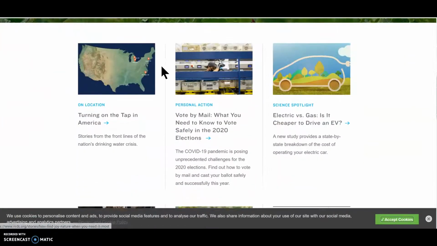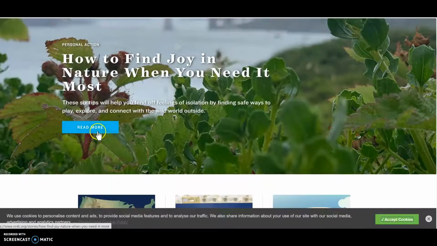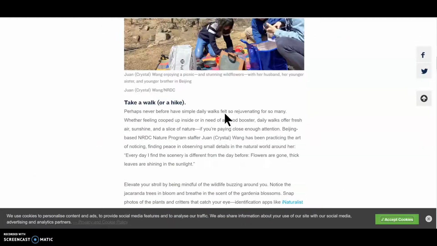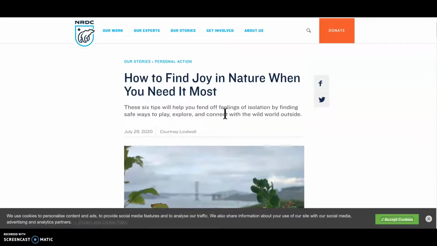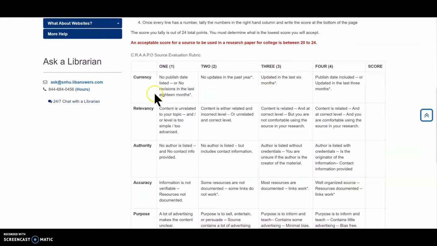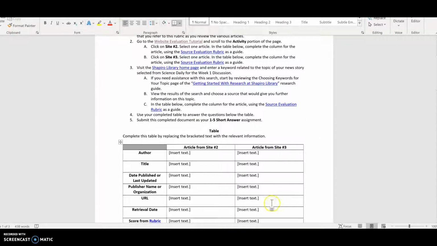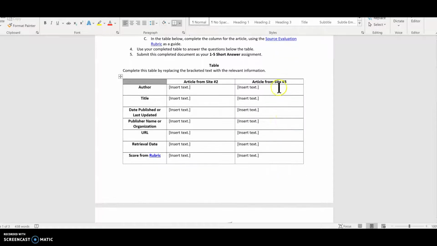So most of the time I just click on what they have at the beginning, and then you can go through and read what they wrote. So I would just pick whatever story they're currently featuring, and then use the evaluation rubric to score the article that you read, and then fill out this section.